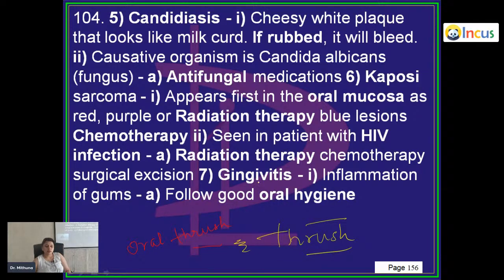What is gingivitis? Gingiva means what? Gums. Your gums are called gingiva. You see your teeth, you see that pink substance near your teeth, that's called the gums or the gingiva. Okay. If you have itis, inflammation of the gingiva, it is called gingivitis. Don't mug it up, learn it, understand the word, you'll know what the problem is. So inflammation of the gums is gingivitis. When does it happen? If you don't have good hygiene of the mouth, it will lead to irritation of the gingiva, leading to gingivitis.